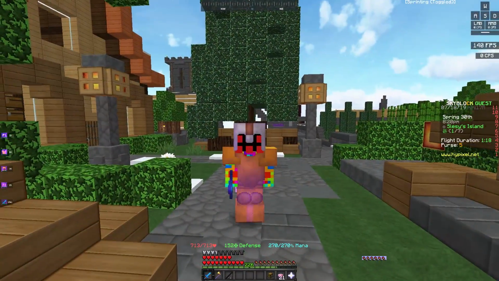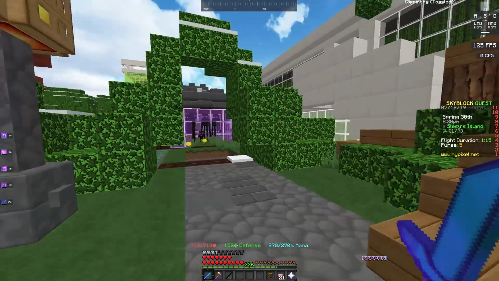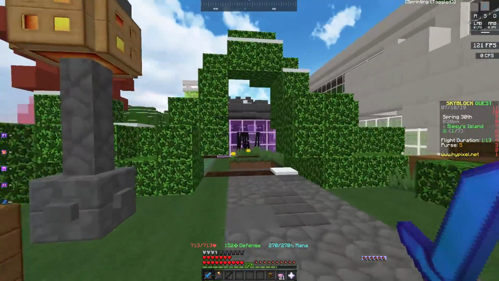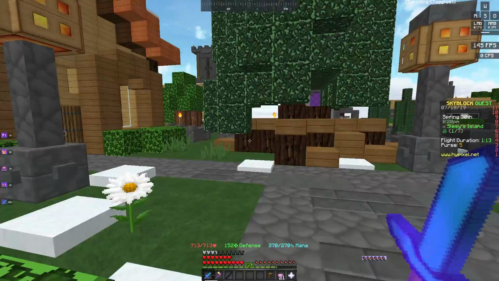Alright, well now that you guys have seen the cinematic edit, let's go ahead and actually give ourselves a tour of the island. So this is a type of island that I would consider a little bit of a clutter with chaos, but if you kind of look around, it all makes sense.